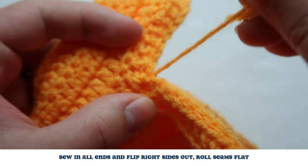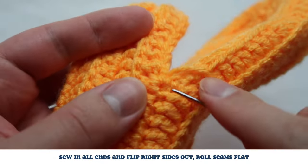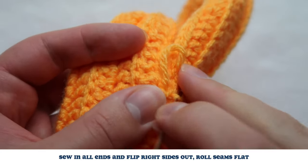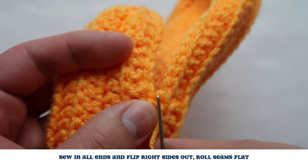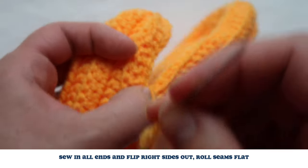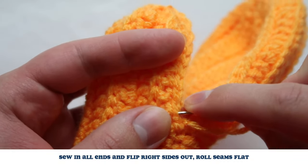You just flip it right side out, and then I show you how I like to roll my seams a little bit, just so that it's more invisible. It's not very visible because of the ribbed pattern, but I just want to hide that seam a little bit more. So I like rolling it between my fingers just to flatten it out a little bit.